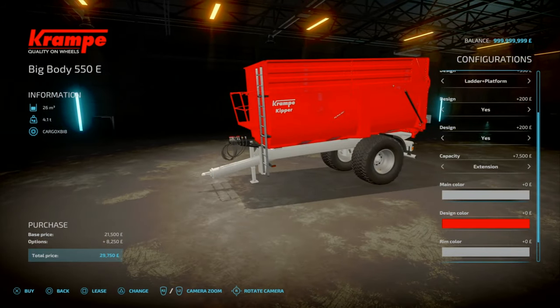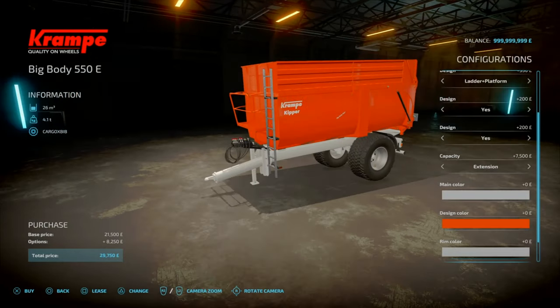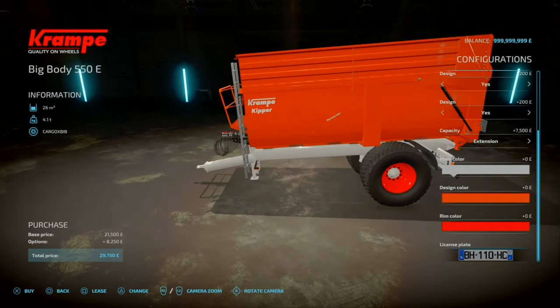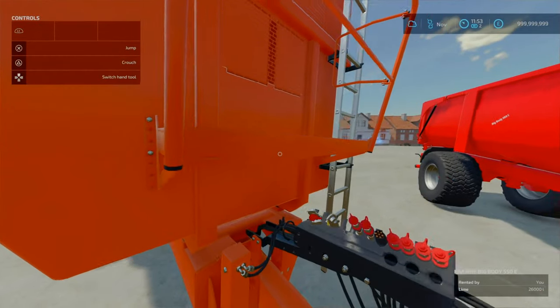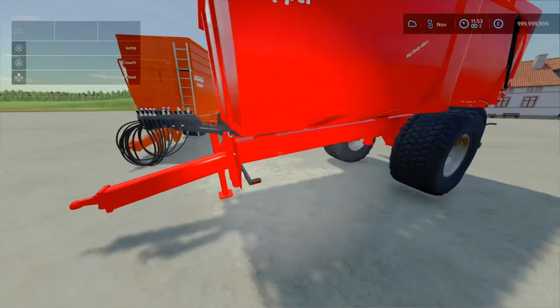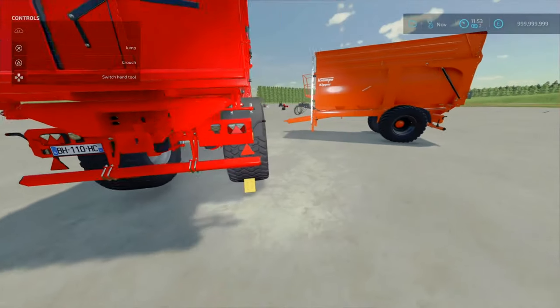Main colour is going to change the frame. Design colour is also going to change the body, so let's go with a nice orange. And then that's the rim colour. It doesn't change the hub, but changes the rims, so a nice little red. I've got an unloaded and loaded version, so the normal one is without lime. And overall, going around, not too bad at all.